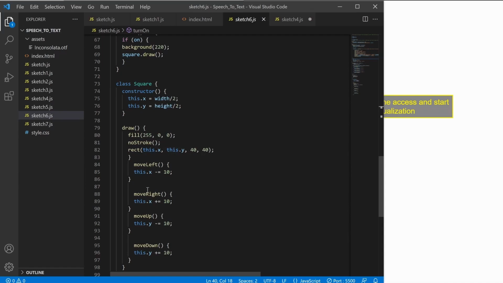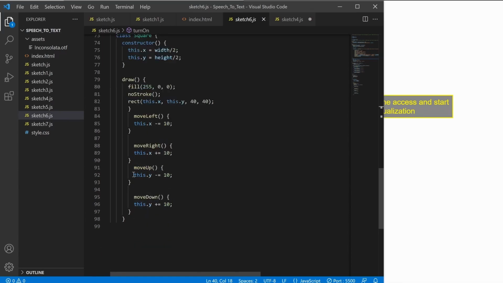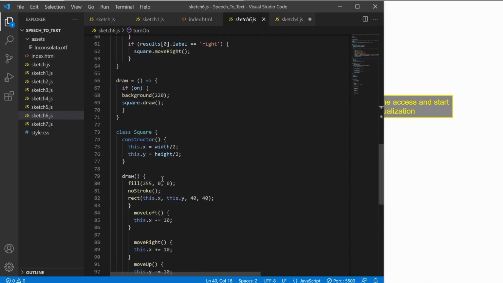Inside that, we then have these four functions. We have a move left function, which says take this dot x and minus 10, right? Or move right, this dot x plus 10. Then we have this dot y minus 10 and this dot y plus 10. And from me describing that to you, we should have a light gray background with a red rectangle in the center, a small one that's 40 by 40, that responds when we give it instructions.